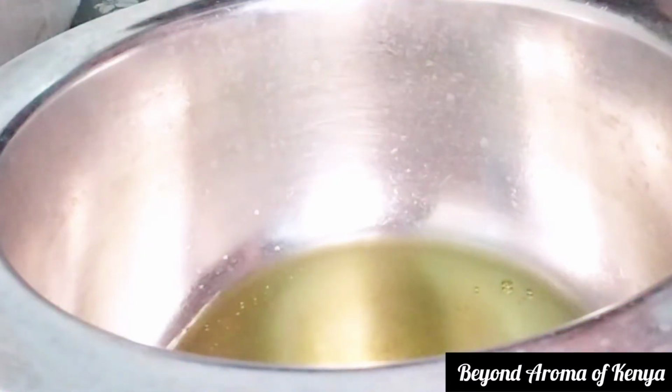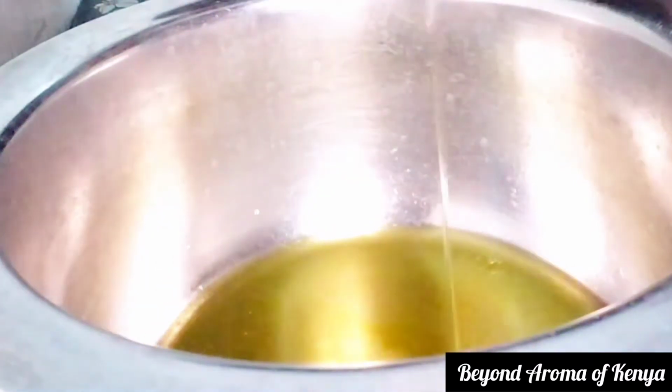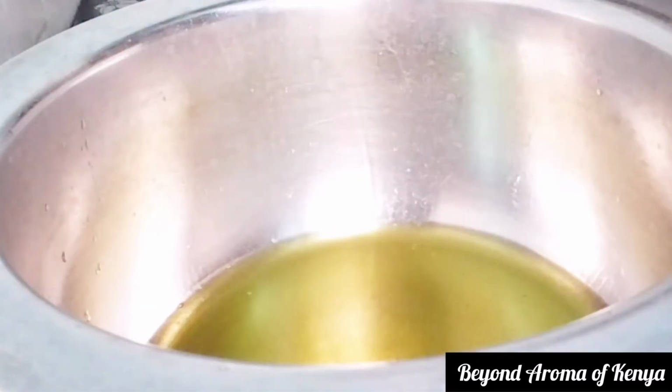I'm going to add my oil in, and then I'm going to preheat it. The trick here is to make sure that your oil is super hot so that when you dip your omena inside, or your fish inside, they get to dry up and not absorb the oil.